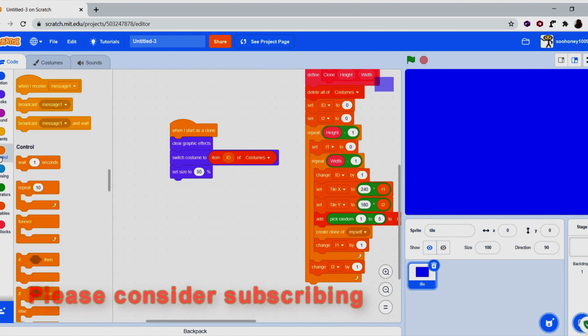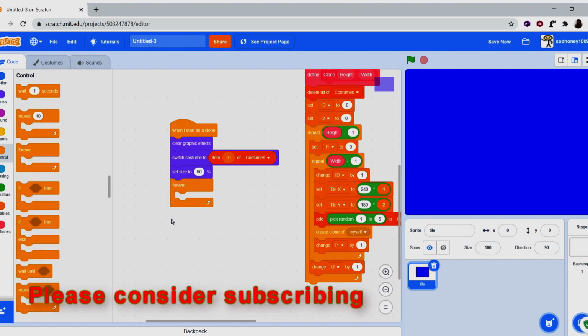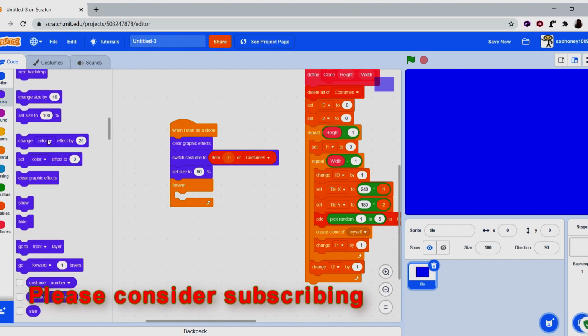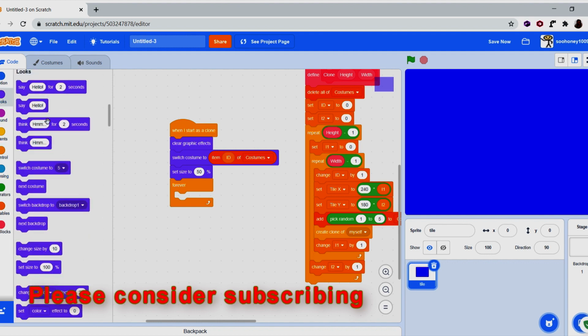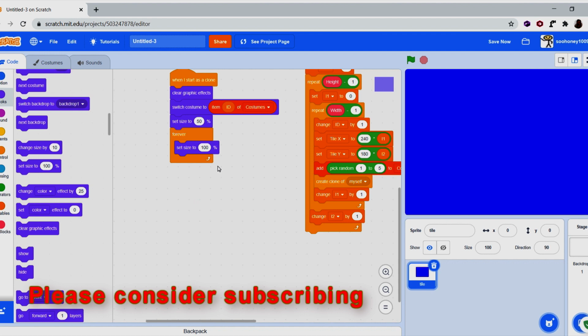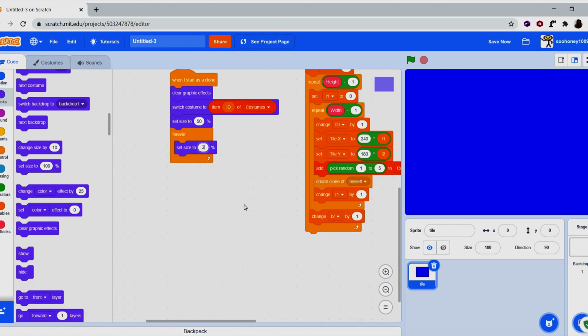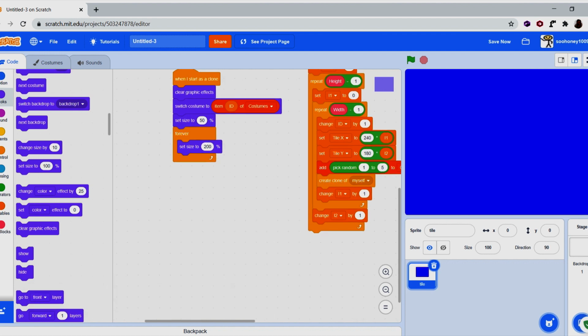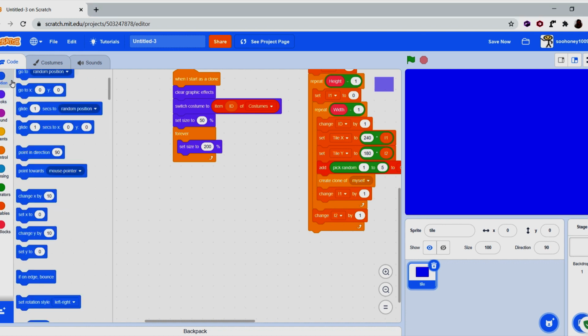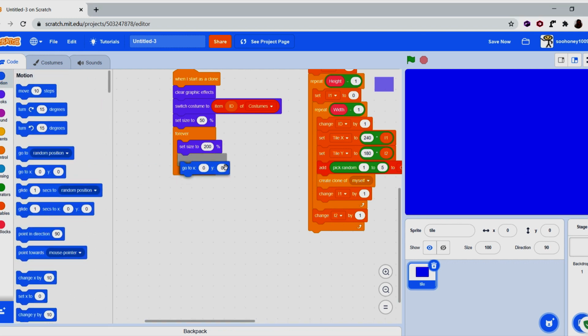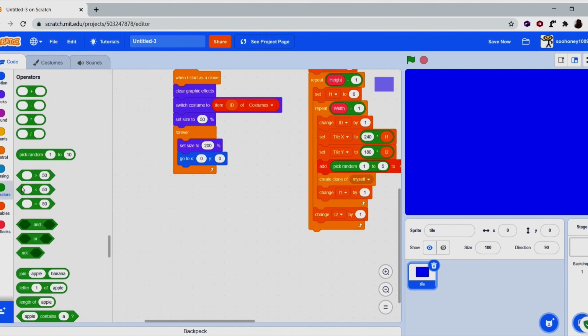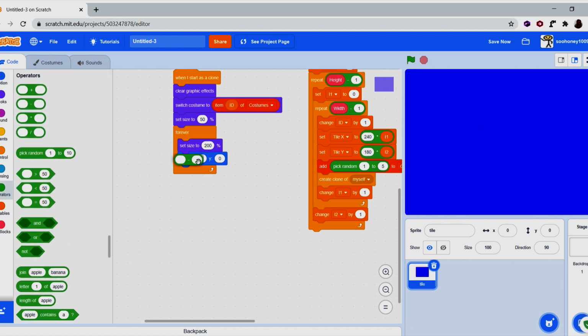So now we can get a forever loop, and we can set our size to a big value. In my case, I'm going to do 200. And what now I'm going to do is go to operators, subtract, and subtract 1 again.